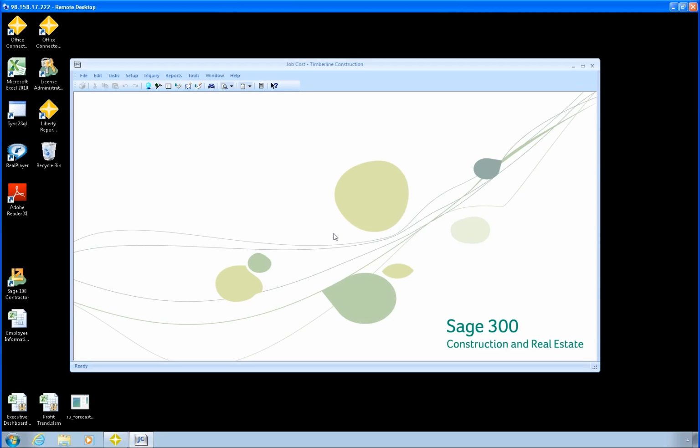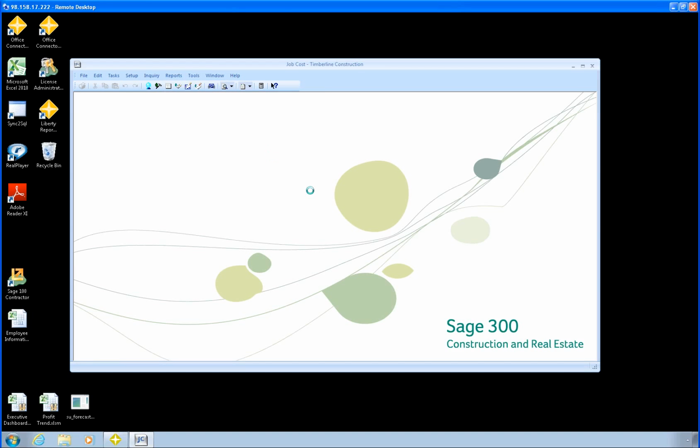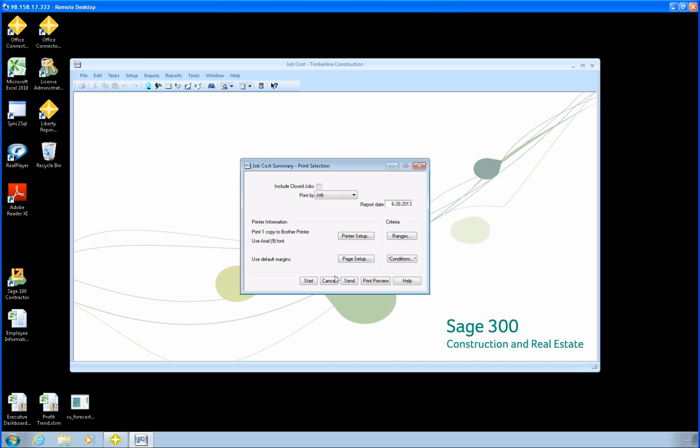Using this report, they would hand it off to the project manager, and it might have had blanks for them to write in the project manager's forecasted cost to complete, or the percent complete the project manager thought they were done with a given code.